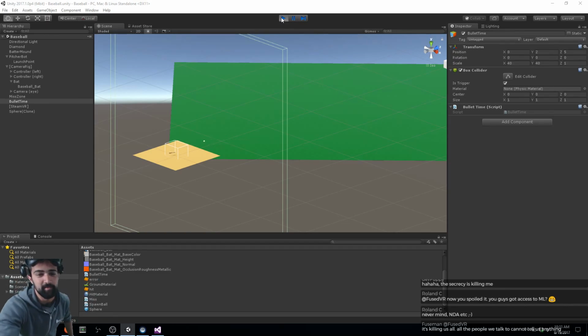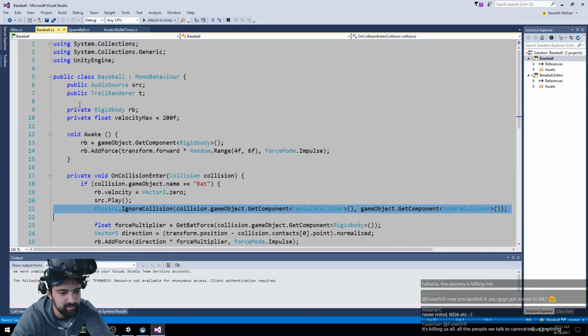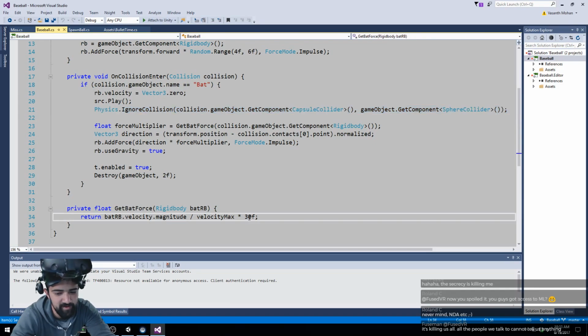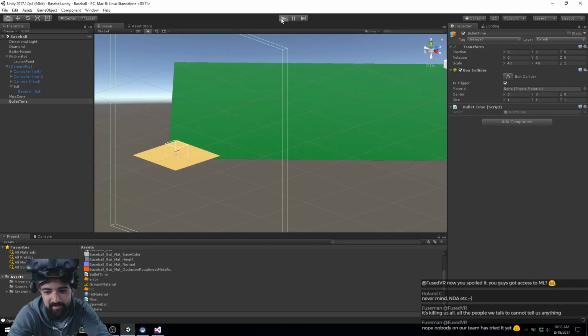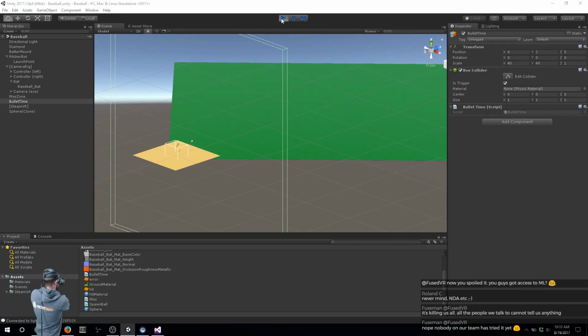Alright, so here, what we can do now is let's just boost the force that we're applying to this object. So again, I have that in get bat force. We have it at 30 right now. Let's turn it up to 50. So we're almost doubling it. And this will be the last thing that we test out before we try to switch over to the creator chat. So here comes the ball. Ah, not a good hit. That was a solid one. I missed it there.